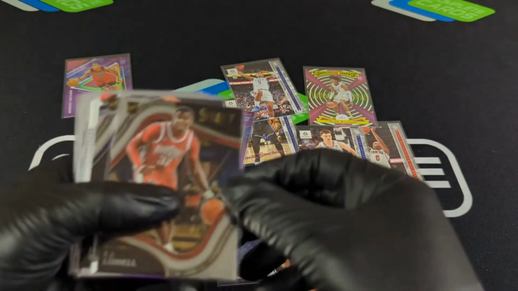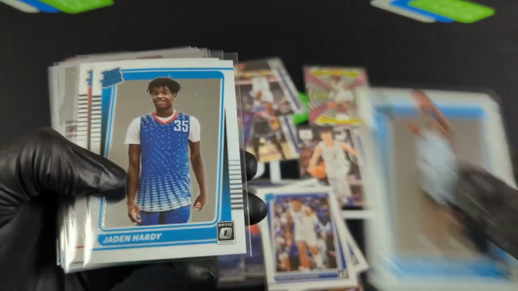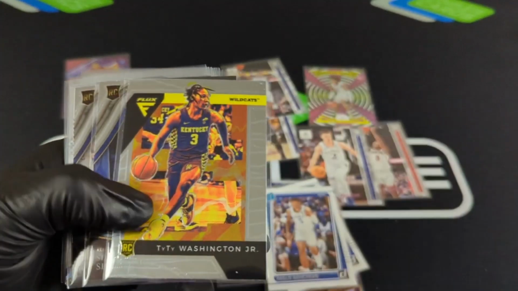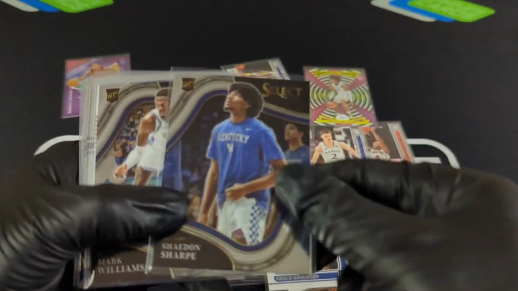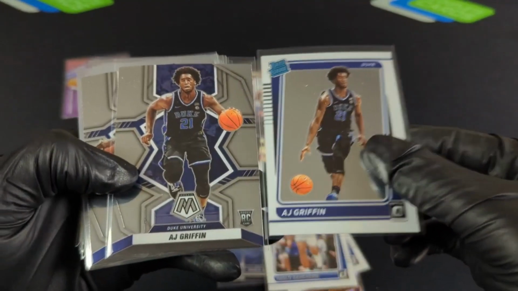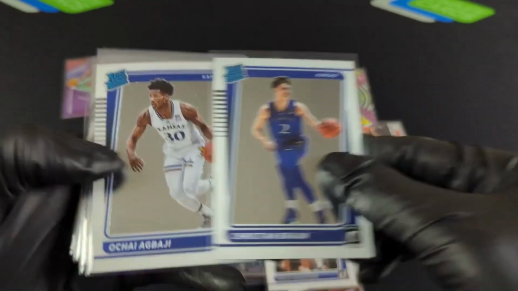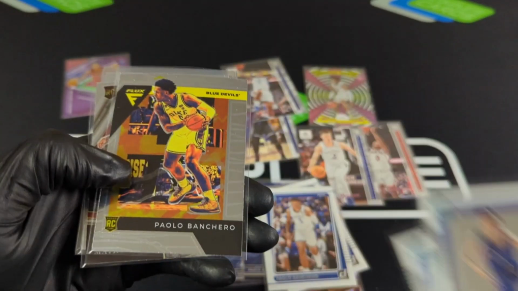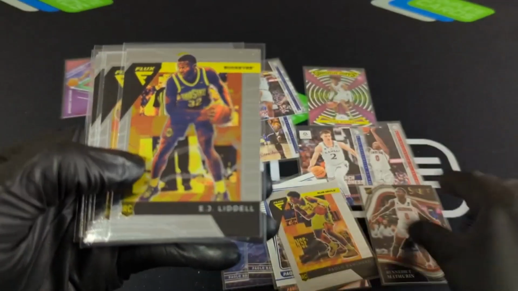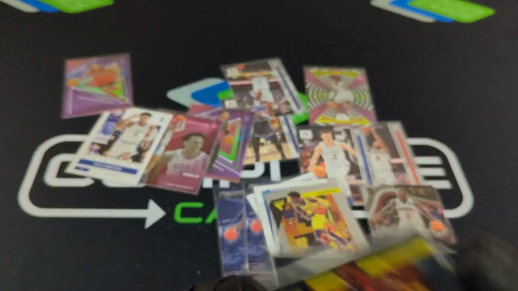And now to the Optichrome cards. EJ, as you can see, our Optichrome cards will be Select, Donruss Optic, and then Mosaic, and then also on Flux there. So Mark Williams, AJ, Mark Williams again, and then AJ, Christian Brown, and Abaji. Paulo, nice hit there. Benedict as well, another nice hit. EJ, Abaji, Benedict, and Walker Kessler.